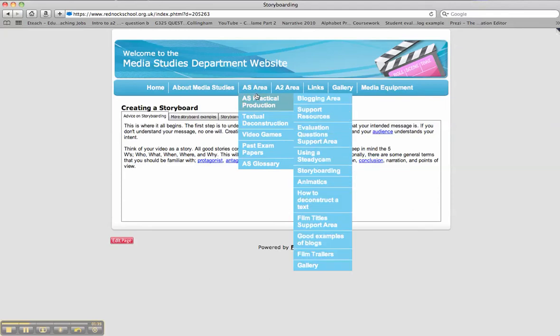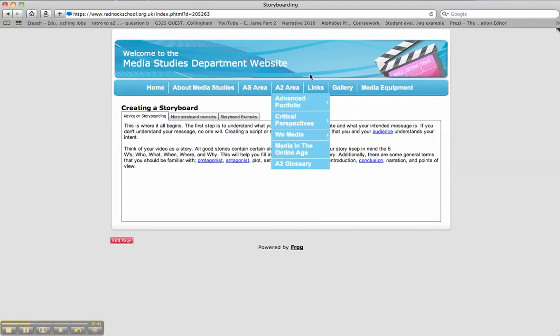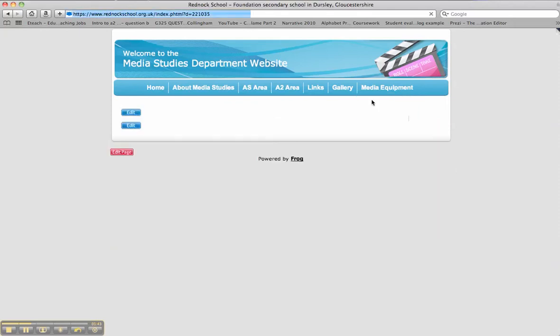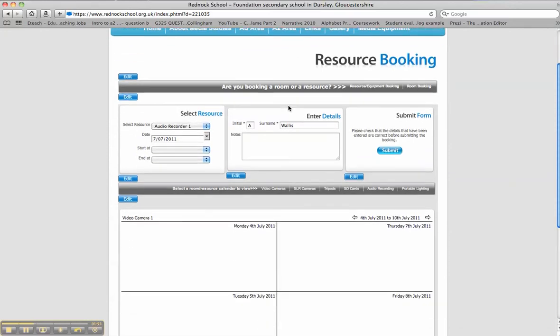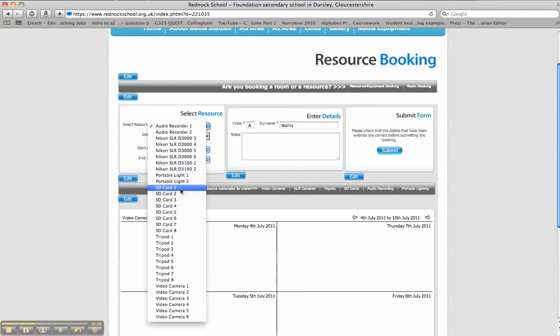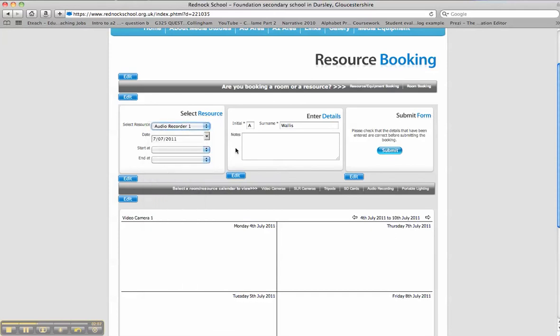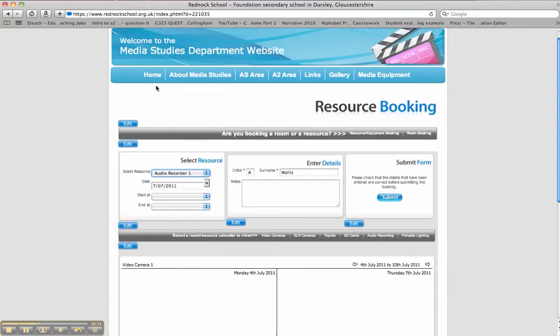Also, what we've been working on is creating an online booking system. One of the pains that we used to have to go through was that students would be borrowing equipment and we'd be losing track of where that equipment went. So now all of our students go into Frog, go into the Media Studies area, and then they can actually book out equipment in advance. It helps develop their organisational skills. It also helps us track equipment, and also encourages accountability. So we found that to be really, really successful.